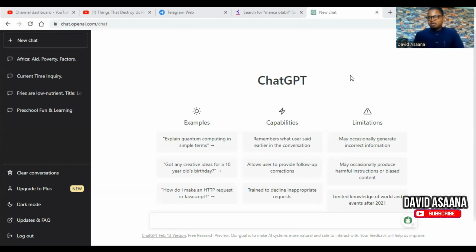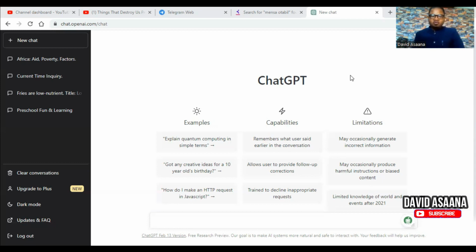We search, we get articles, and then maybe we read through the articles to be able to compile an answer to what we're looking for. But with ChatGPT, when you give it the question, it just writes everything for you in minutes. Maybe you may have to only do a few edits to suit whatever you're looking for. And there is nothing more powerful than this.